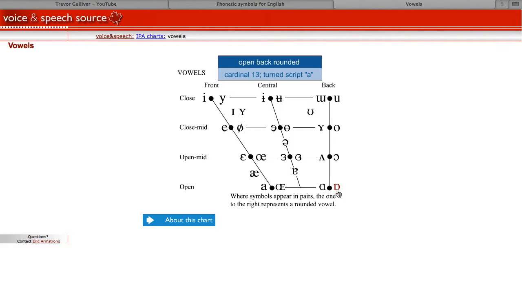Now we have the symbol for the vowel aw. Practice that again, and practice that one as well. Can you feel that your mouth is a little further open, that your tongue is still back, that your lips are rounded? Sometimes you can notice the tongue position more if you move from one to the other. So ee, oo, aw. Try that a few times. Ee, oo, aw.